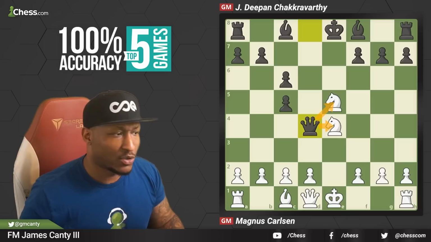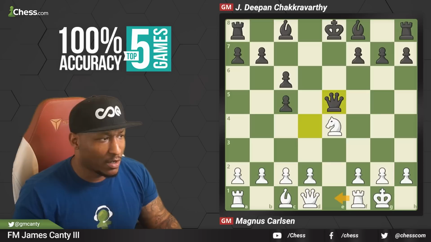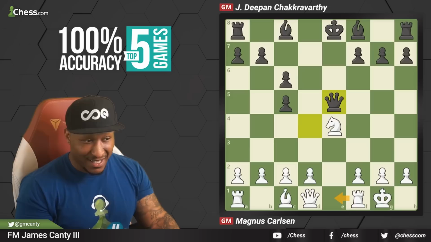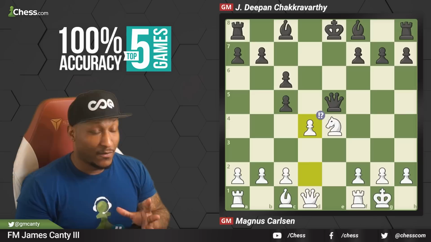Queen takes e5. You already feel like white has an advantage because of just rook e1. You feel that you can actually do some things here and be quite annoying. Rook to e1, which puts pressure on this whole file here. But the move here was actually d4. That right there is a sick move. D4, wow. I mean, it's very interesting to say the least, right?